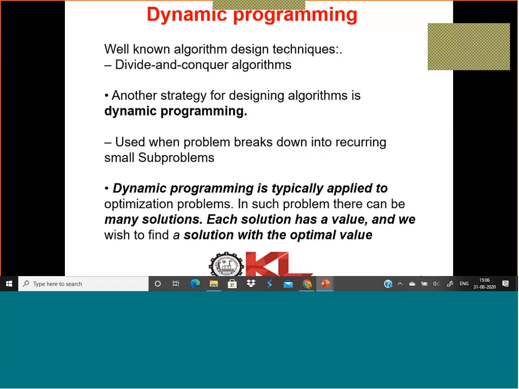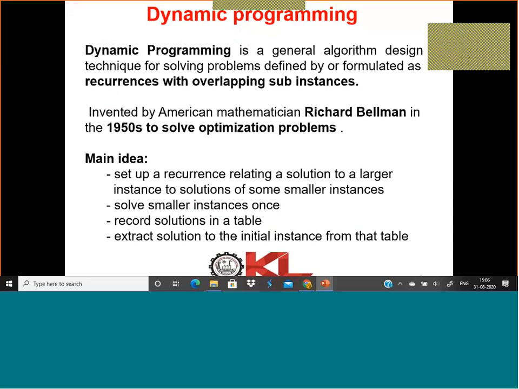By using this dynamic model we get many solutions, just like in the greedy model where you get many feasible solutions. Here also we get many feasible solutions, and we need to find the optimal one. So there are two strategies I am talking about here: one is the divide and conquer model, the other is the greedy model. We will see how dynamic programming is different from these two models. As part of the introduction, let me go through the two or three slides that are there.